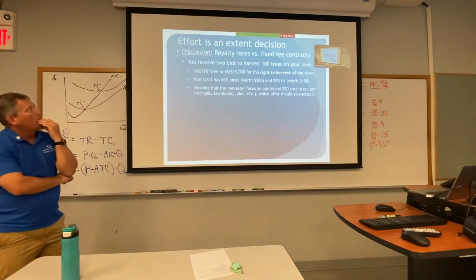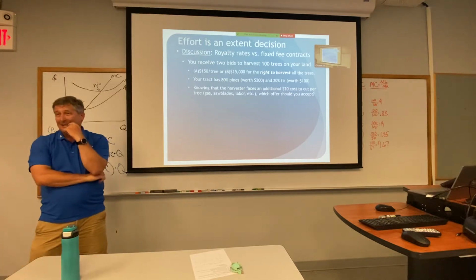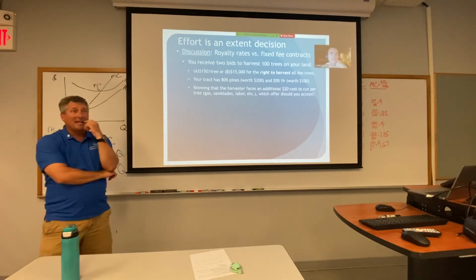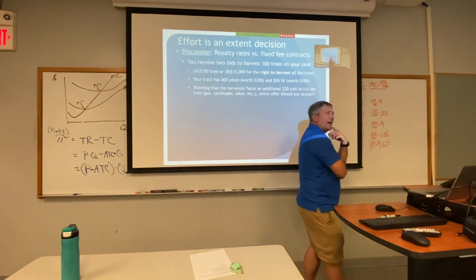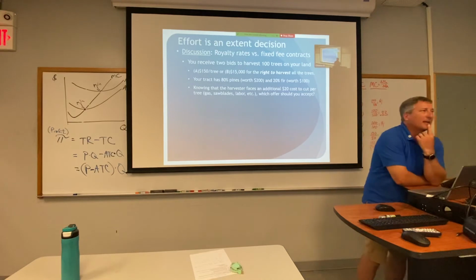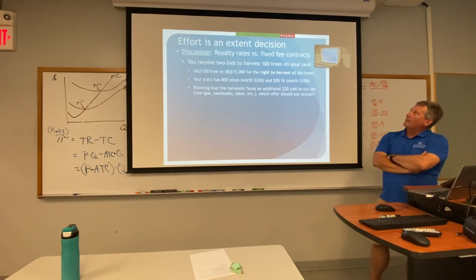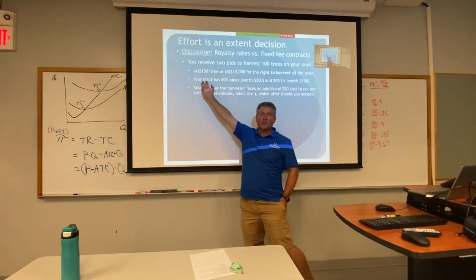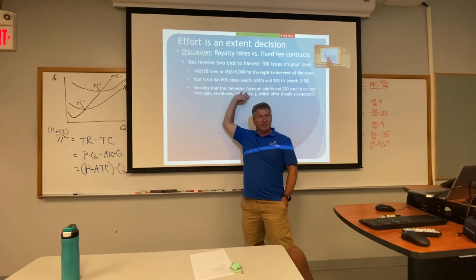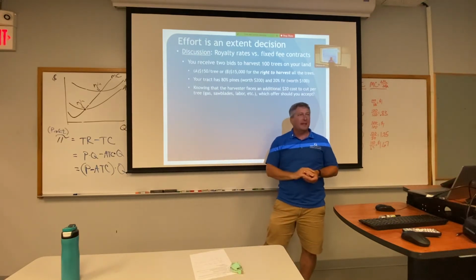So which one should we do, A or B? B. I'm hearing B. Go ahead and do chat box, you guys. Why don't we have everybody put a vote in so we can look at overall A or B. Now, wait a second, isn't it? What's 100 trees times $150 a tree? 15,000. So they're the same. So shouldn't we just flip a coin, and heads we do A, tails we do B?